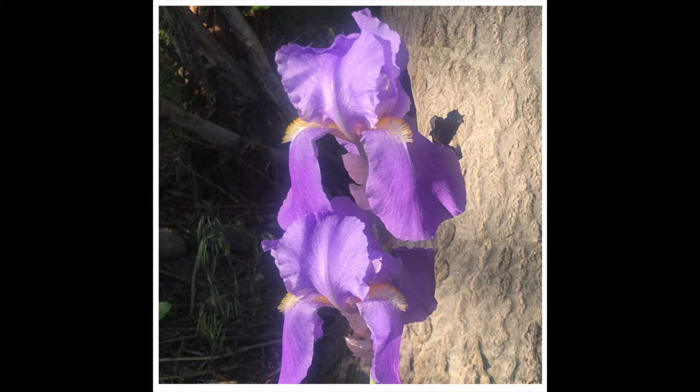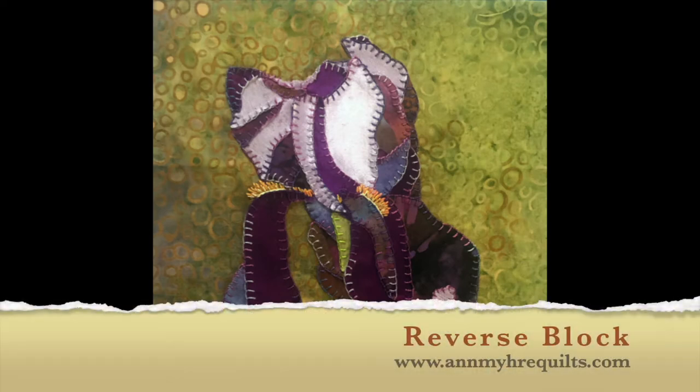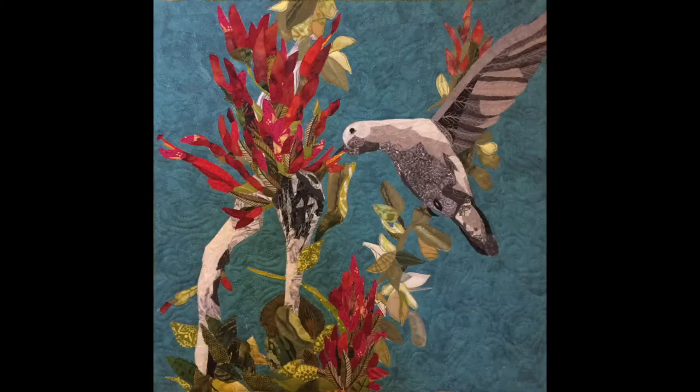This is part 4 of 16, where we'll design and make a fused applique block. We'll turn this photo into this block. You can use this pattern found on my website, or follow along in the designing process and make your own. Using this technique, you can do pets, landscapes, people, and all sorts.